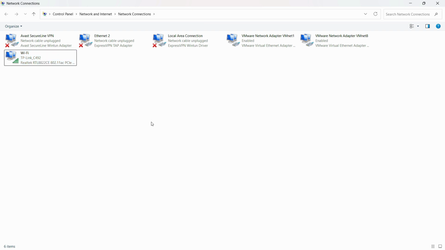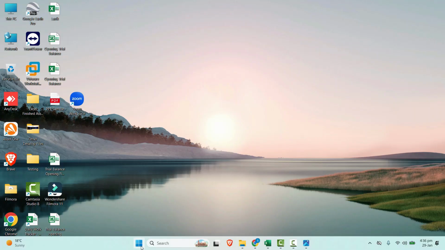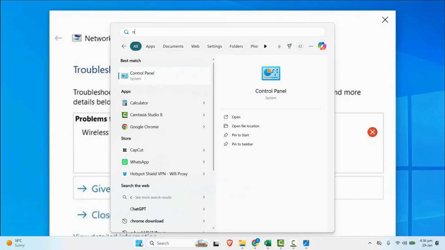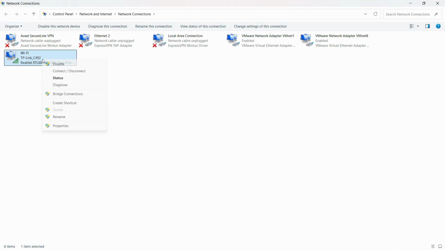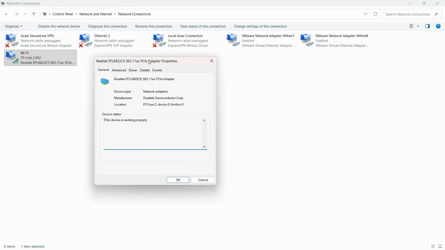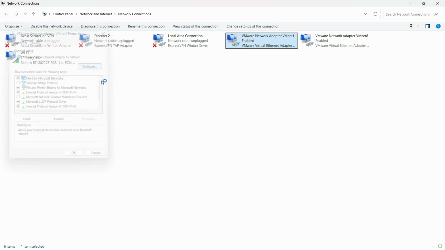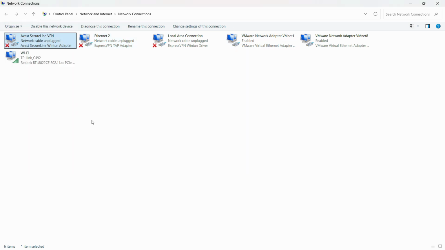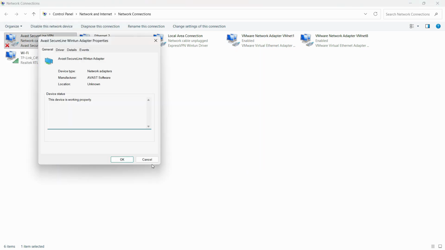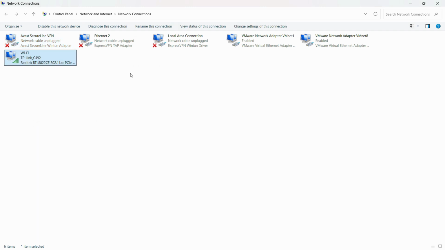Now method 2 is, what you can also do is ncpa.cpl. I'll just write that again. Hit enter. And you just right click on the Wi-Fi settings, click on properties and click on configure. And here, if you have the option of power management, just go in that option. Let me just try some other resource, maybe we have that option. So we don't have this option here, but let's suppose that you have the power management option.